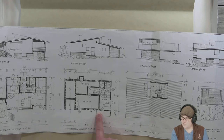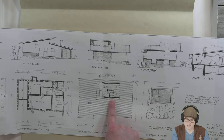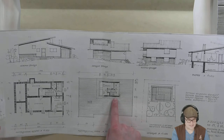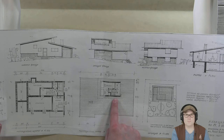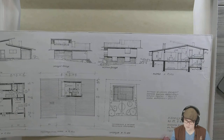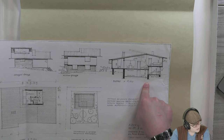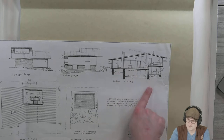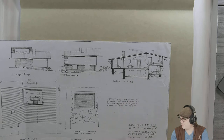And so then do you go down again to get to the artist's area? Because I was thinking this was like an attic, but now I think this is actually below the lower level. So if I look on here, the artist studio is not depicted on here. It's down here, it's below the drawing.